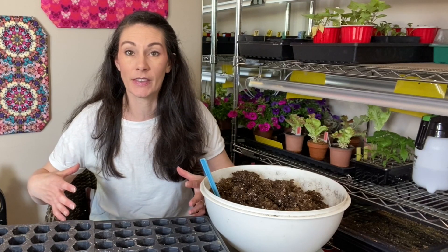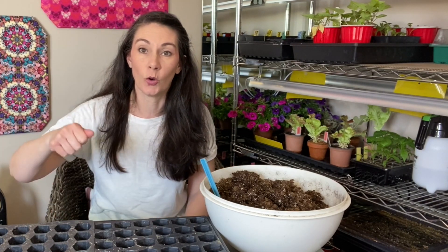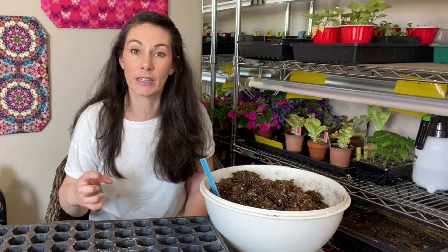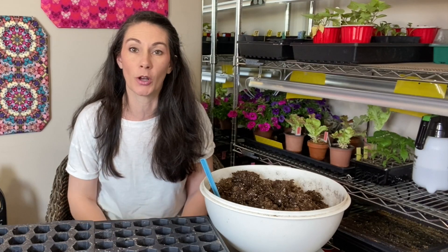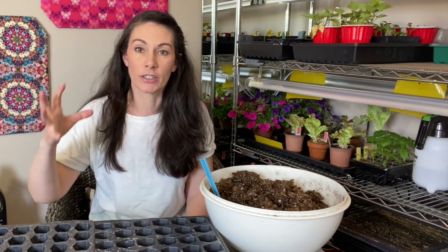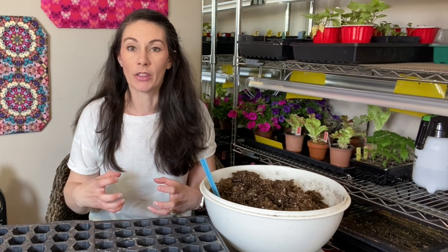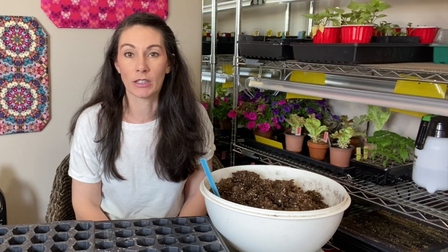You might even want to fill a bucket bigger than the container and just set your whole hanging basket or planter in that water, letting them really soak up and moisten the root ball. Sometimes if you just pour water over it, it drains through and they might not get the moisture they need. That soaking also helps to cool the roots down, which the plant will like. If they've browned and dried up, they may be done and you might need to cut them back and tuck something else in. But if they've just started to wilt, a good soaking can really revive the Lobelia plants.